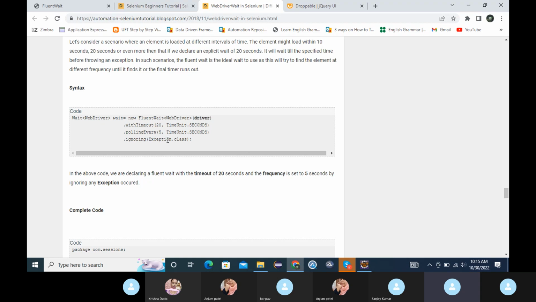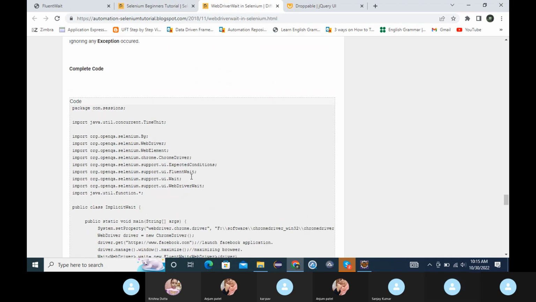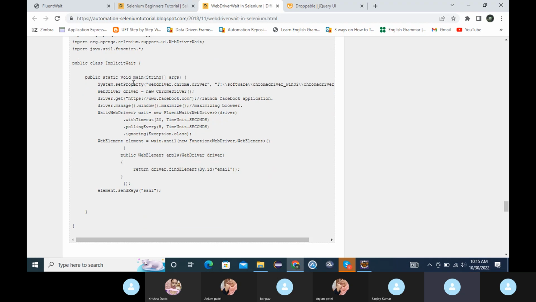It will ignore all the exceptions. So this is the first set of code that you have to copy and paste. One application I'm opening, maximizing this, and the same thing I have copied. Just copy and paste it.